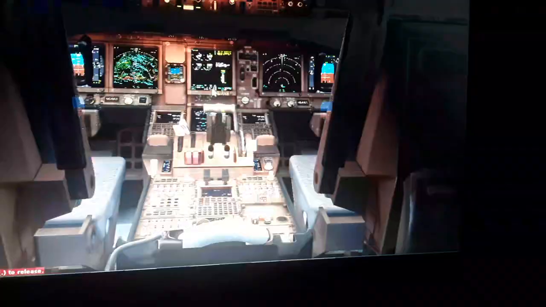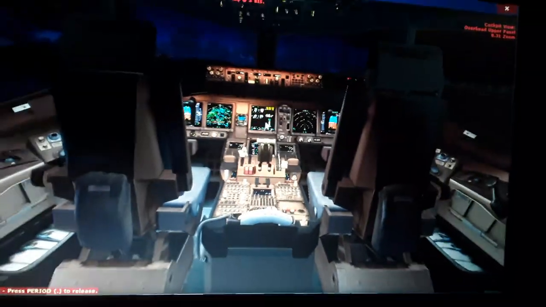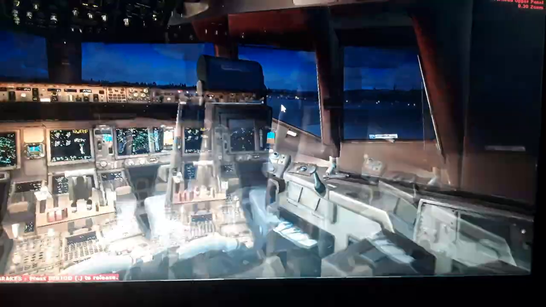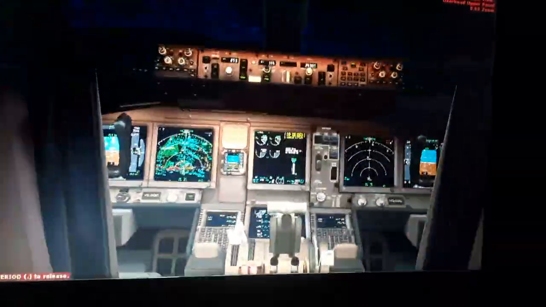So you can see the overhead panel, you can see the hydraulic fluid disconnect, some switches here, the circuit breakers, and most of the cockpit inside.